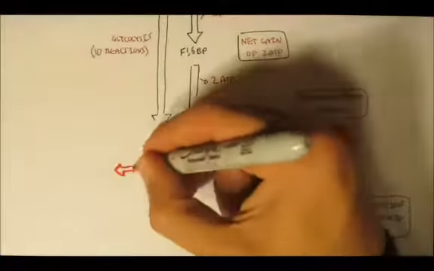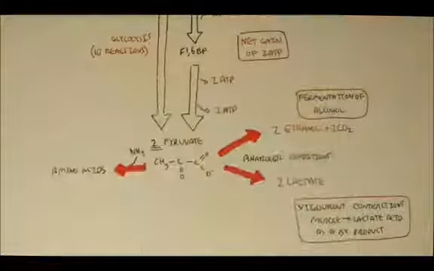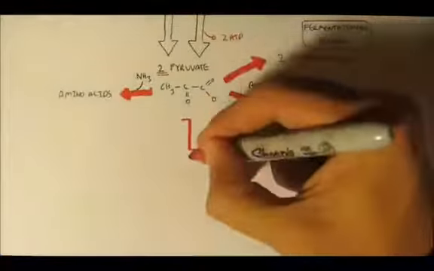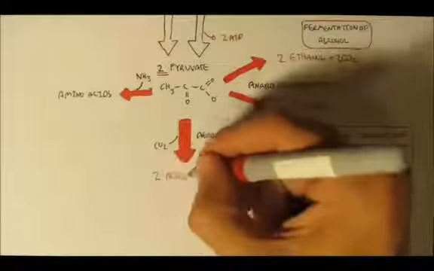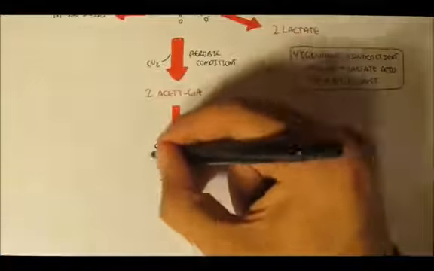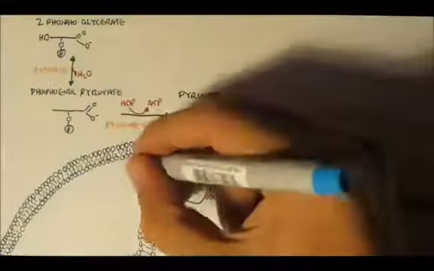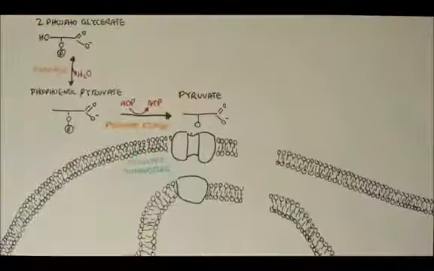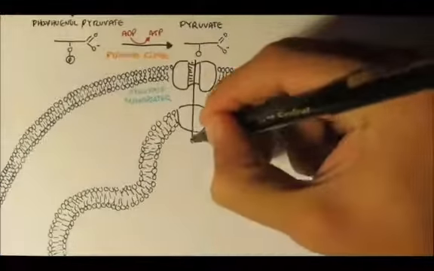Alternatively, the 2 pyruvates can become amino acids, such as alanine, which has a very similar structure to pyruvate. But mostly in a metabolic environment, during aerobic conditions with oxygen, when the body needs more energy, pyruvate will enter the mitochondria and convert to acetyl-CoA. Now, acetyl-CoA can then enter the citric acid cycle, also known as the Krebs cycle, to synthesize more ATP. So the mitochondria here consists of 2 separate membranes, the outer membrane and the inner membrane. Pyruvate enters the mitochondria through the pyruvate transporter, through the outer membrane and the inner membrane. So pyruvate is now inside the mitochondria.